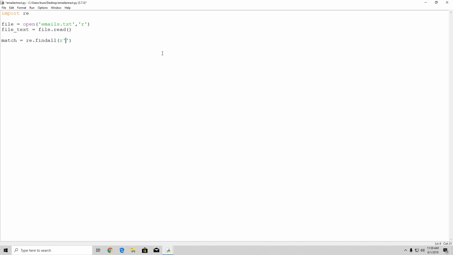Then in between these single quotes, we'll specify the actual pattern. Now I will just write it right here. Give me just a second. So the square brackets is what we use. Then we specify the backslash w, dot, dash, close square brackets, add a plus, and then we'll specify the @ symbol that is going to be in the email, then open and close square brackets, and then \w, backslash dot minus. And at the end, all we need to specify is a plus, and that is our search pattern.